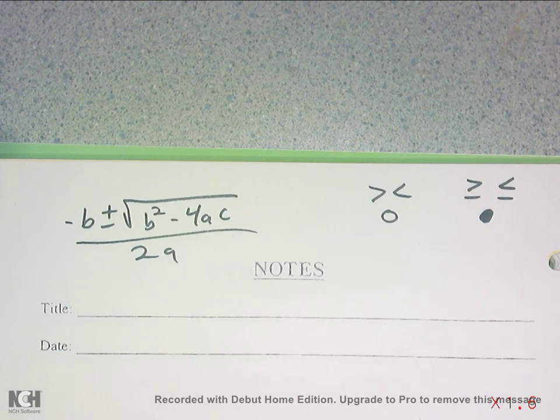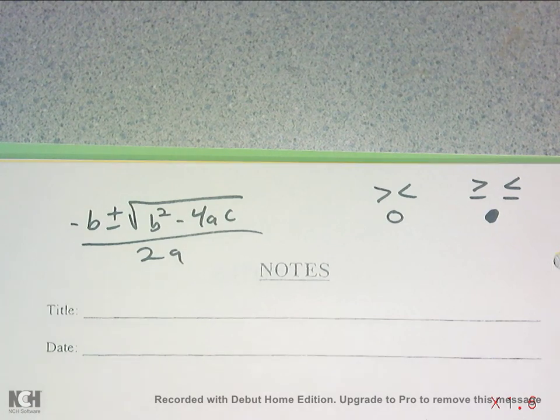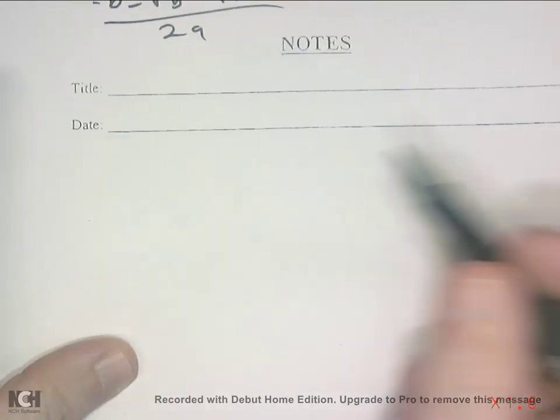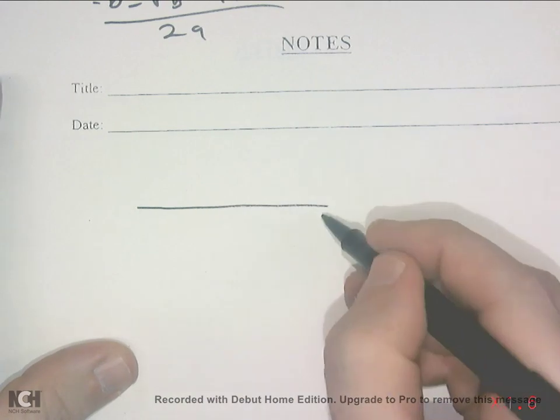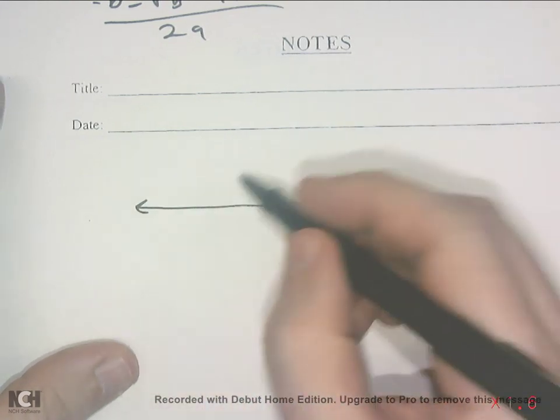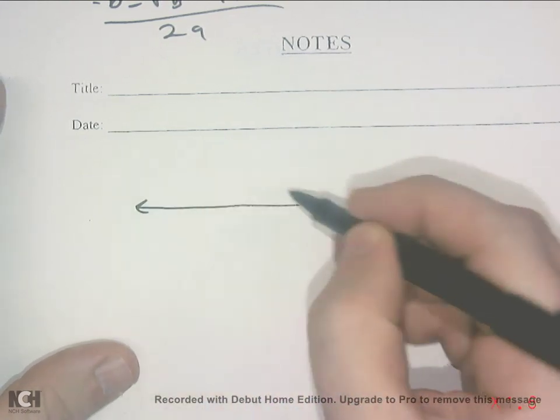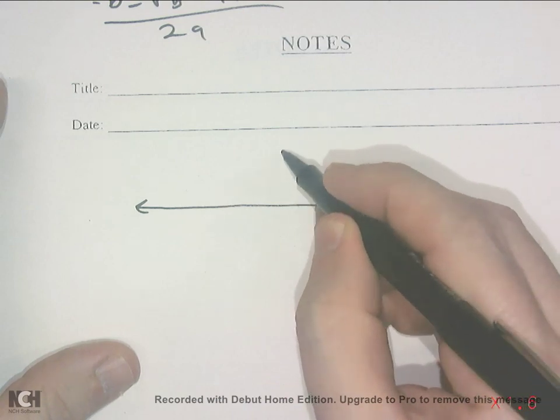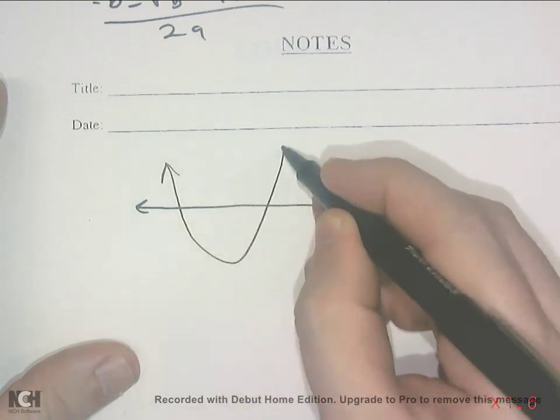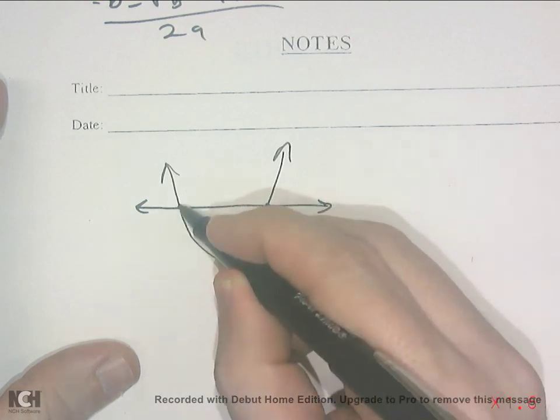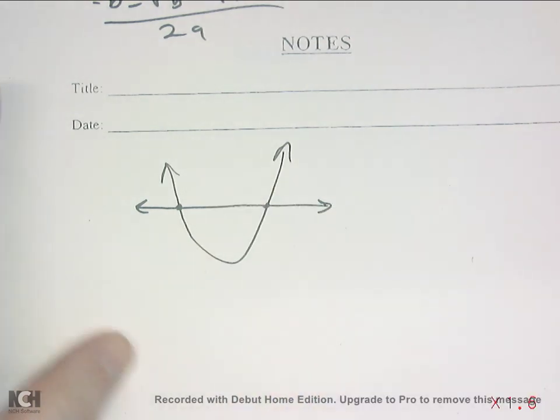The other thing we need to talk about is, with quadratics, we get a parabola, right? So our solved numbers are going to be where it's crossing the x-axis. So your parabola would look something like this, with this being your x-intercepts, right? So with quadratics, we always have to have it equal to 0, right? Now with inequalities, that means it's going to be either greater than or less than 0.